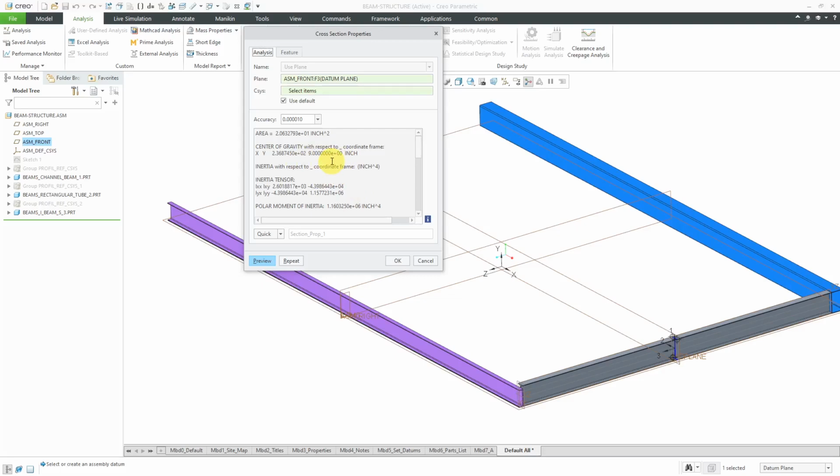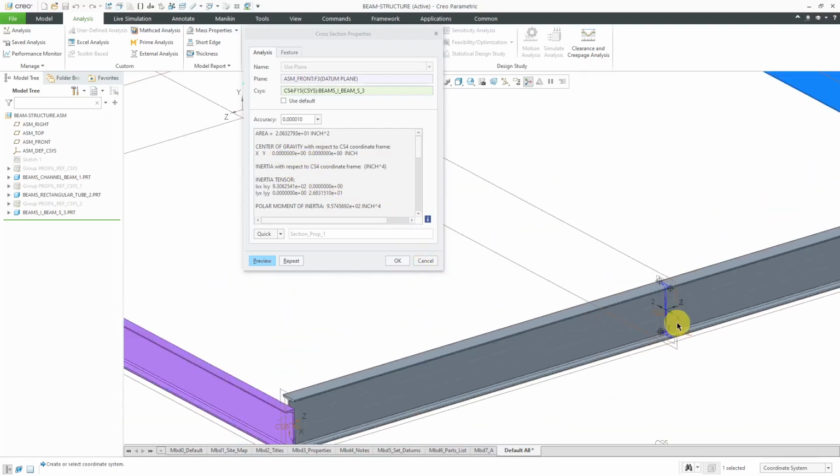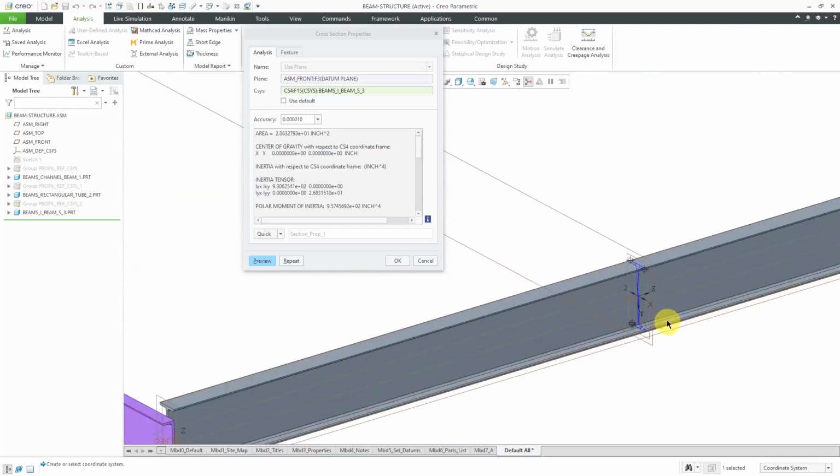This is why it is often a good idea to calculate it with respect to a coordinate system of interest. For example, I can go to my drop-down list and turn on my coordinate system visibility. There's another coordinate system in here. I can click in the collector and select this particular coordinate system, and the values are going to change. I happened to select a coordinate system right in the middle of the beam, so now the center of gravity, or the centroid, with respect to that coordinate system is 0, 0. We're not offset some weird large values from the default coordinate system.